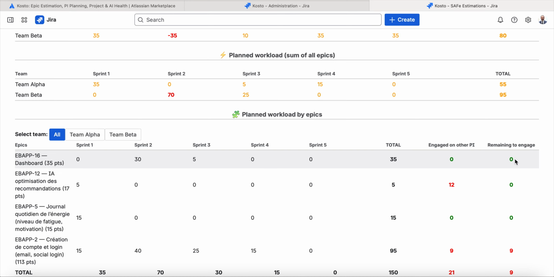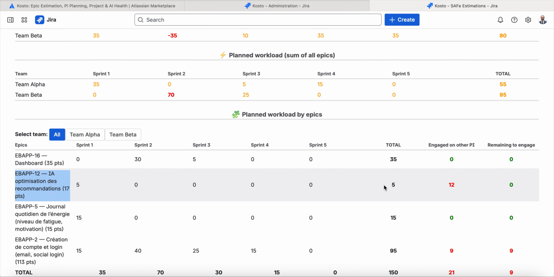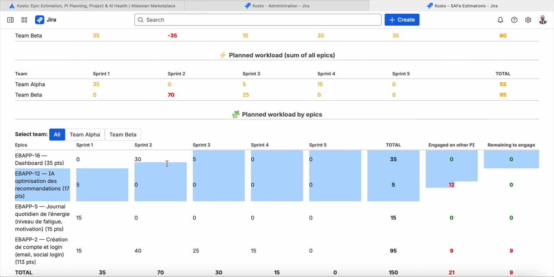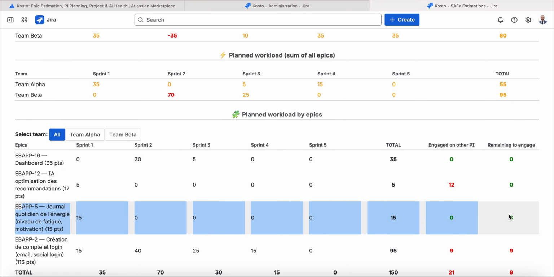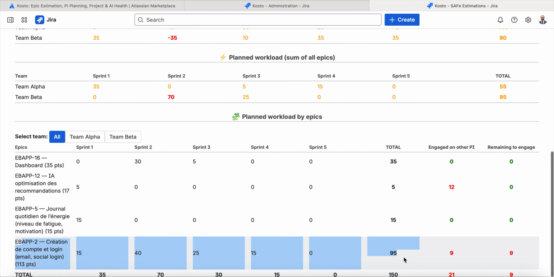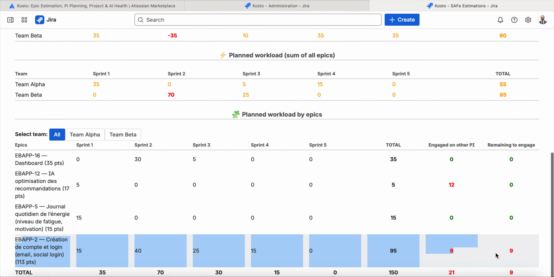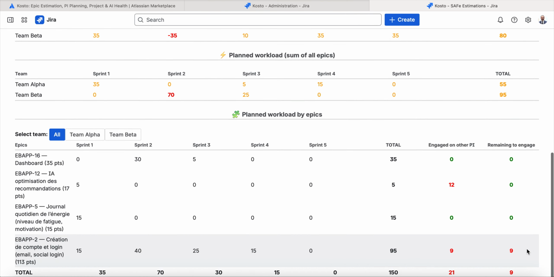Here you have a good epic which is programmed on one PI. For example, this one is programmed on 2 PIs. So maybe you will have to take an action on that. And this one is good also. This one is not fully good because there are 9 points remaining to engage and 9 points engaged on another PI.